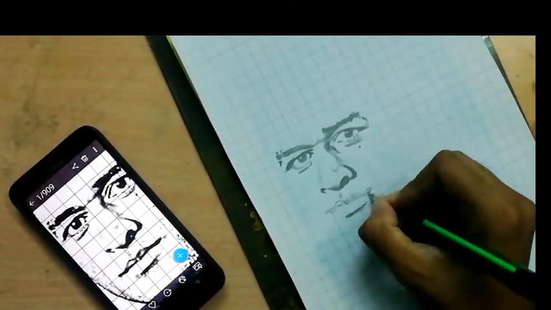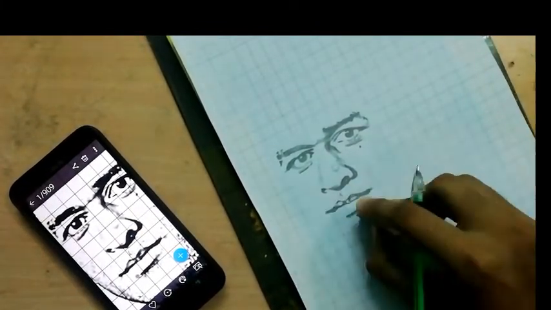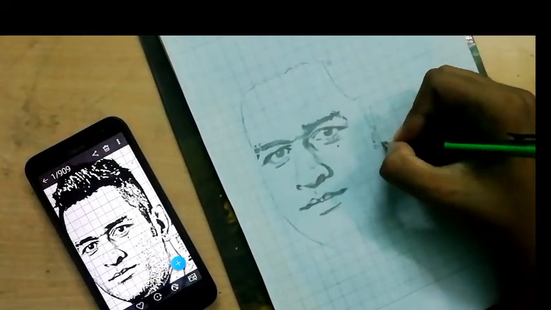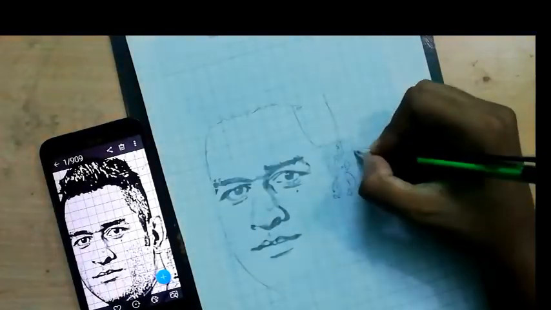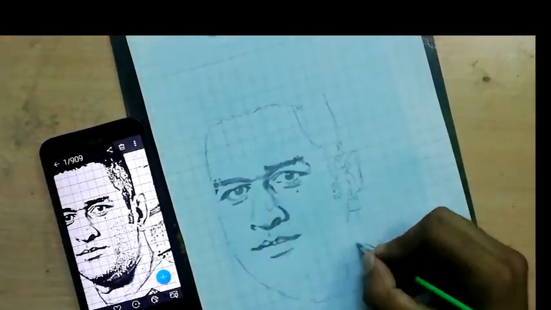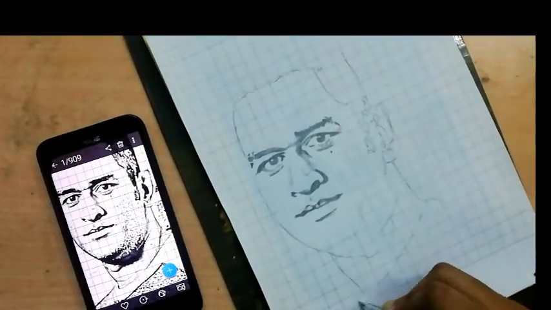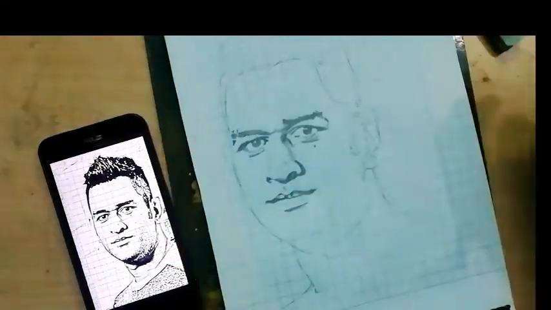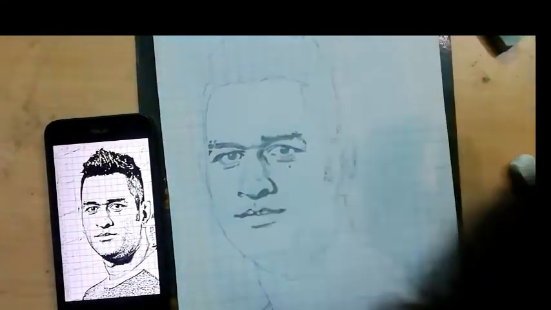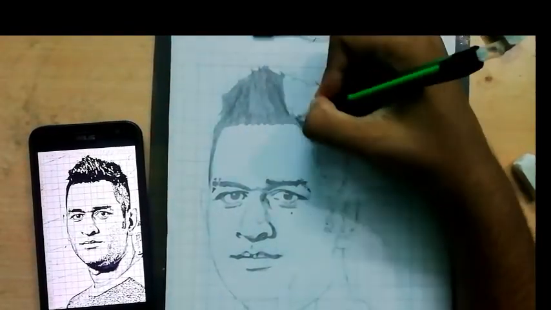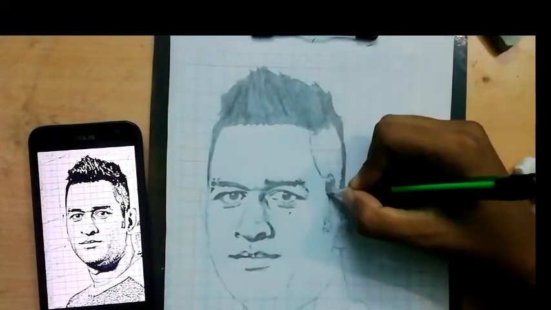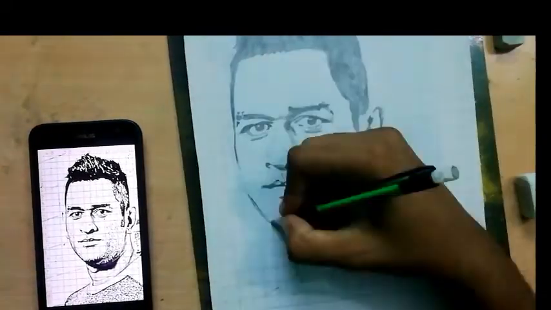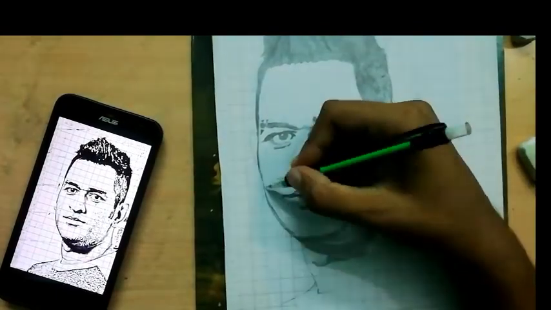So as you can see, this drawing took me almost 1 hour to make, and the shape is pretty good. It looks exactly like MS Dhoni. So use this method and improve your outlines and start your sketching journey. So we are all in lockdown, so use this technique and give a gift to your mom or dad or your loved ones so that they will be impressed by your sketching too. So this is a technique for beginners. So try this technique, check it out, and you will see your results improving.